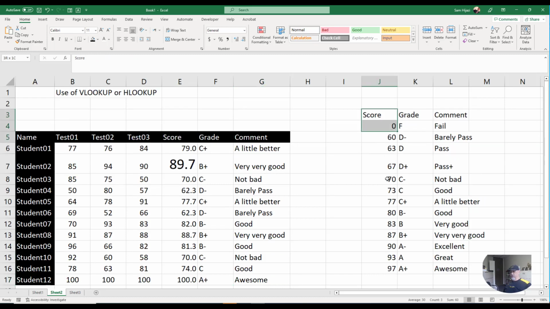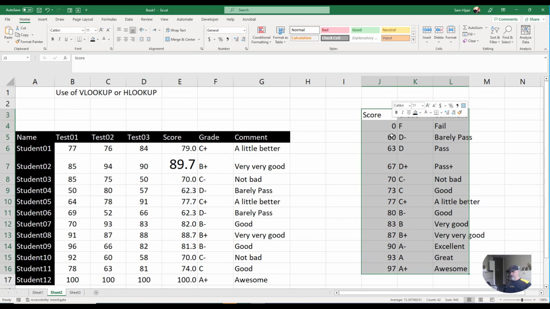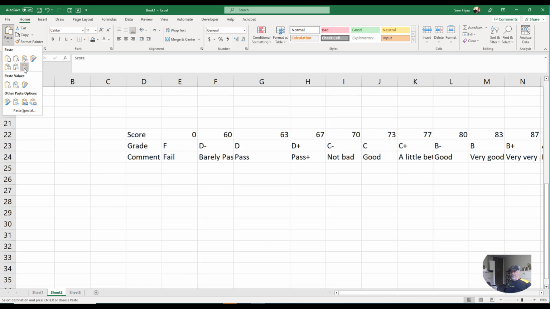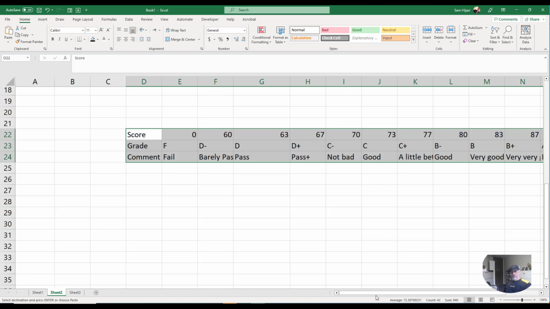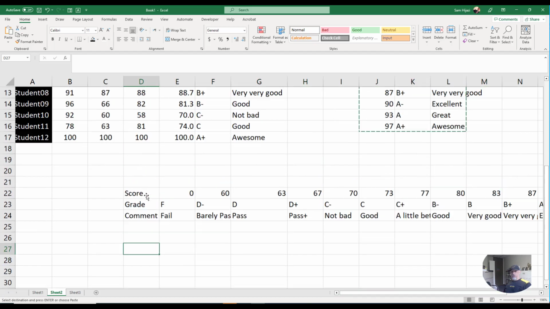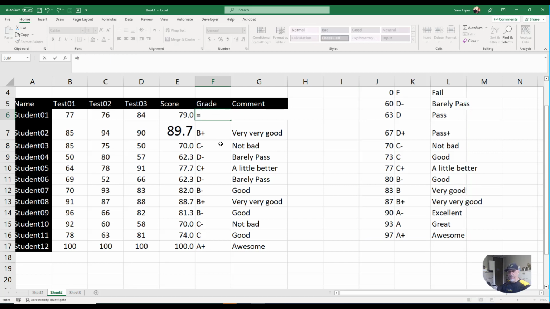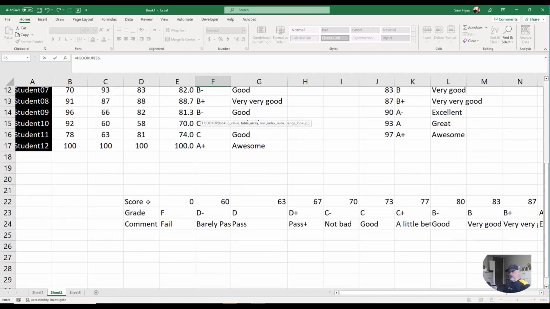However, you might end up having this range laid out differently. I'm going to copy this. Sometimes somebody gives it to you like that, and I'm going to paste it as a transpose value. As you notice, I transposed it instead of a column. Now it's become a horizontal lookup, so you'll be able to use the horizontal lookup function instead. I'll show you an example here if you want. Instead of this value here for the grade, I will say HLOOKUP now, because the range is laid out horizontally. And here we go. I avoid making spelling mistakes by letting Excel complete the function for me. Once I see a couple of letters, I'll hit the tab key. So we're still going to use HLOOKUP just like VLOOKUP, but instead of using this range here, I'm going to use this range here. See? I'm going to select it.